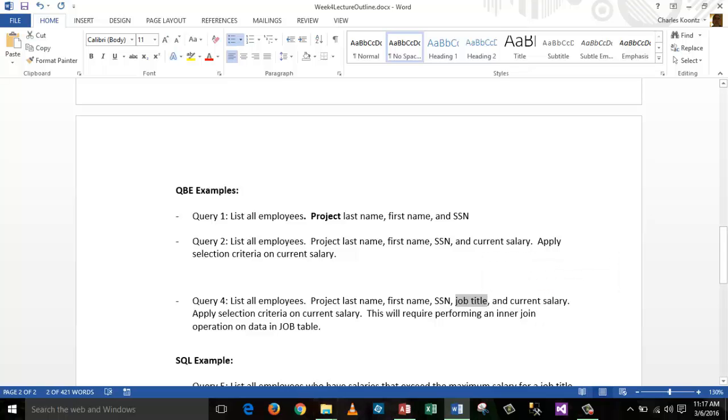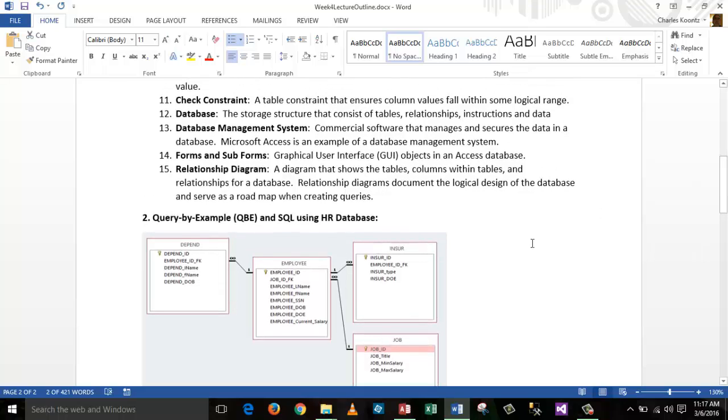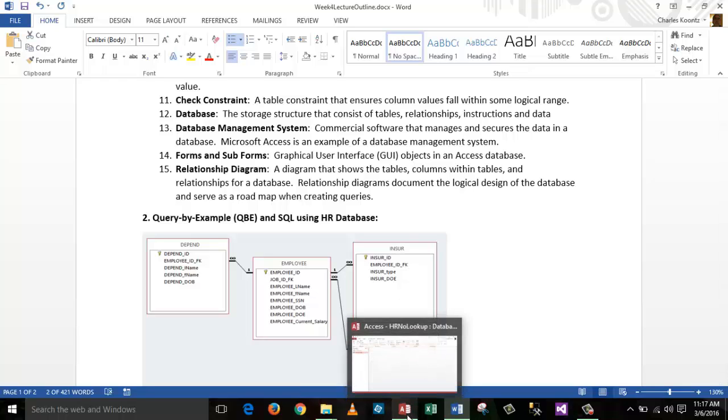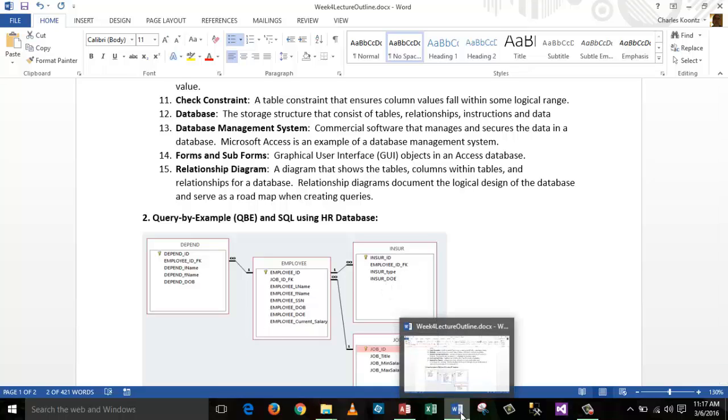As I look at the way the data is stored, I can get the last name, first name, social security number, current salary, all that from the employee table, but their job type, which would be their job description, is in the job table. So let's take a look at something here, because this is going to bring into play the idea of a foreign key and a primary key.